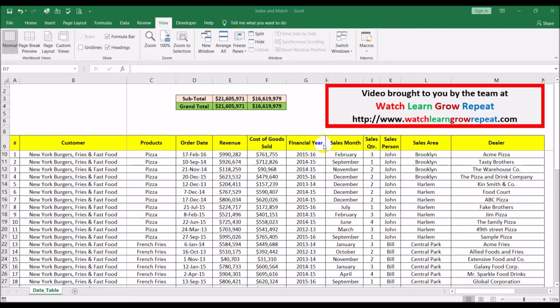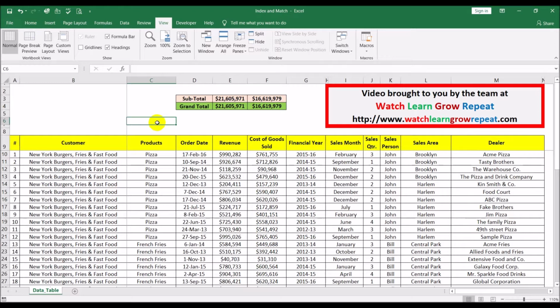So say, for example, this is the reference column, and you want to look up a value that's to the right, VLookup would work. But if it was, say, the dealer column, and you wanted to look up based on which dealer it is, how much revenue they brought in, VLookup cannot do that, because here you're looking towards the left of the reference column. So VLookup does not work there.